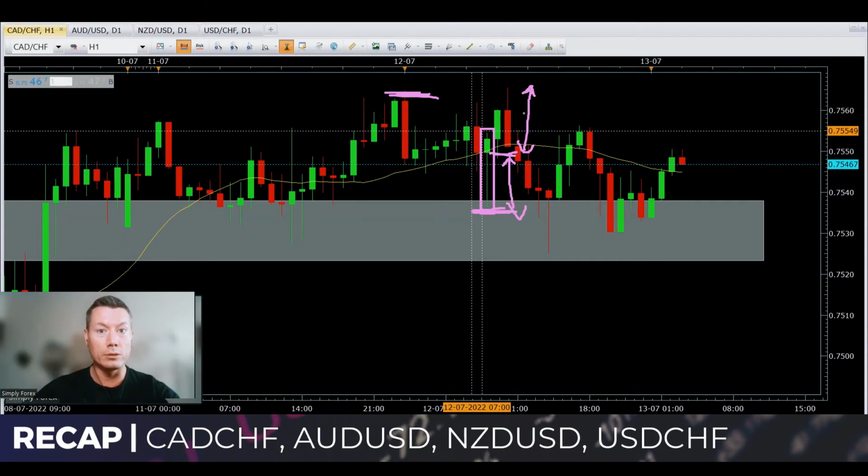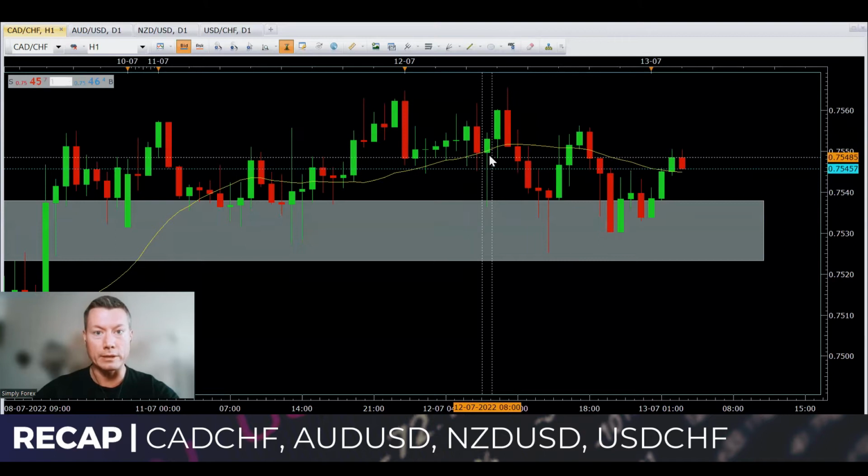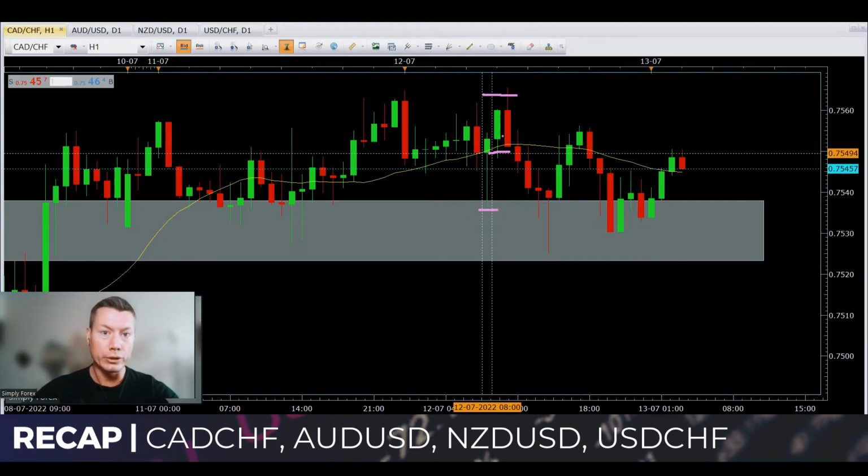So I closed 80% of this at the high. And then as you can see, price came down and took my stop out. Let me just make that clearer, guys. I entered here, I put my stop just below here, and I got out at here. And as you can see, that is a risk to reward of 1:1. But then I only closed 80%.